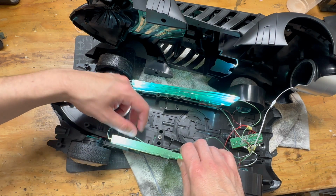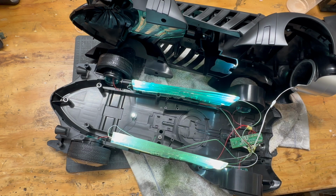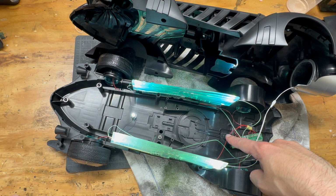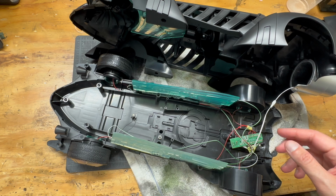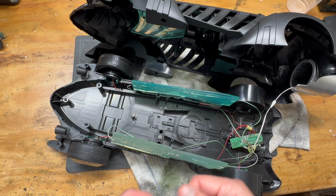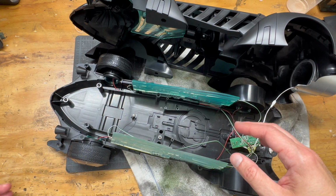A couple things we can do here. We can try to add another light to the center. And you could just get separate bulbs, I wouldn't worry about soldering anything, and tie them into these red and black wires here. That should probably work. It's pretty easy to do. You literally just clip the wire sleeve and then wind the same color pieces together. But I'm not really trying to do all that.